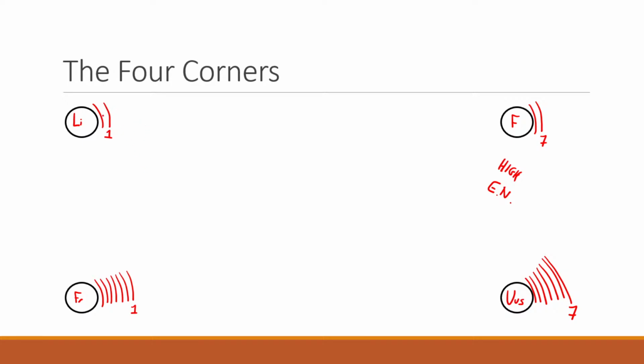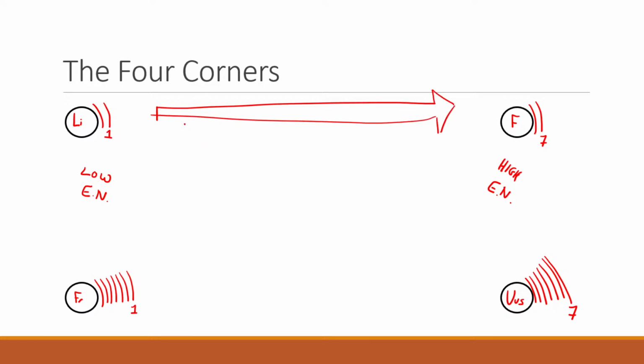They are going to try really hard to pull in new electrons. On the other hand, though, lithium and francium, they've got 1 valence electron each. They don't want to pull in more, they want to lose the one they have. So they are going to have low electronegativity. They are not trying to get new electrons. So that makes our horizontal trend a lot easier to see. As we move from left to right, electronegativity increases.